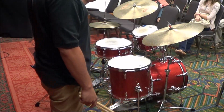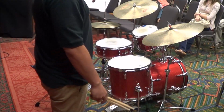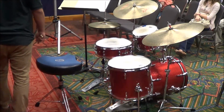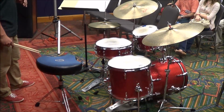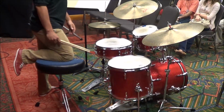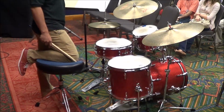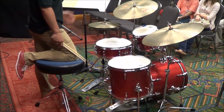There's nothing on this that I play that's over the top or so crazy that it doesn't fit this tune. I have some key points on this one. The most important thing is keeping the swing triplet feel throughout the etude, so that you don't sound like a Latin drummer on a swing chart and you don't sound like an R&B disco funk drummer on a swing chart. That's very, very simple.